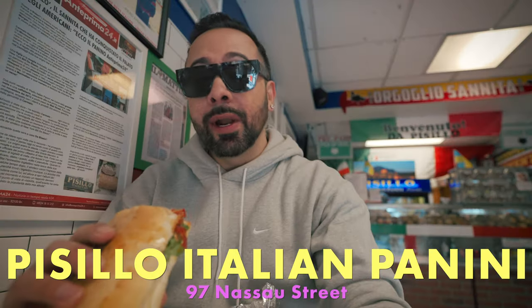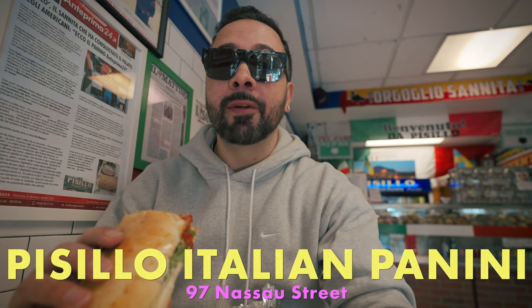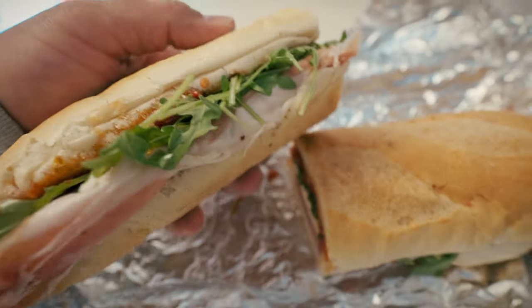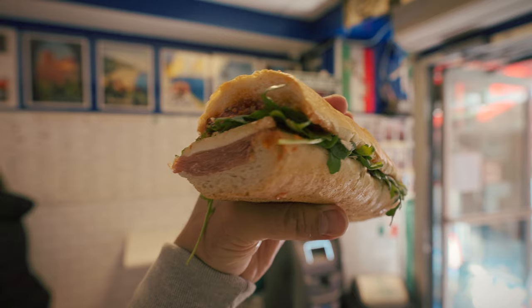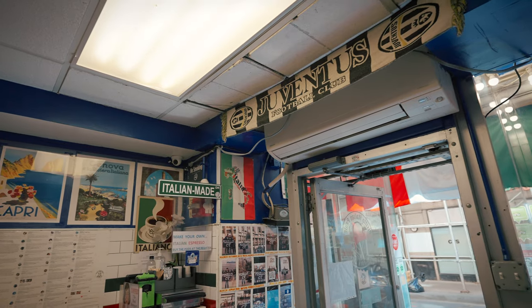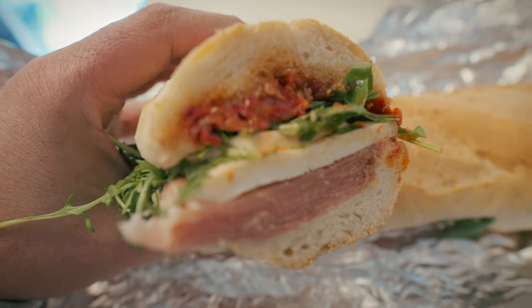Visillo was founded in 2013 by a husband and wife who came from Italy, and just like the founders, all the meats and cheeses come directly from Italy. The bread is baked fresh out in Brooklyn and delivered daily. I ordered the Parma Panini — it has prosciutto di Parma, mozzarella di bufala, arugula, and sun-dried tomatoes, all on freshly baked Brooklyn bread. I've already eaten half of this sandwich and it's absolutely amazing. These aren't paninis where they're heated up — this is served cold. You get the cold cuts and the cheese.